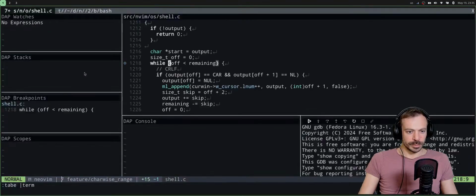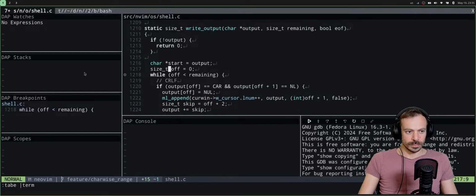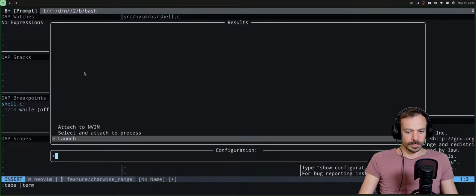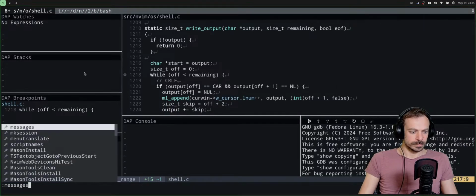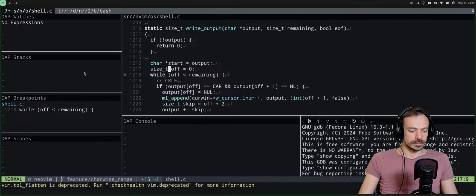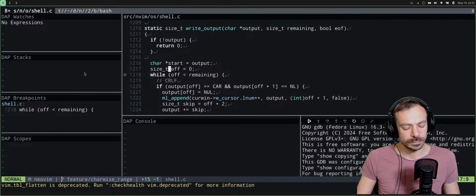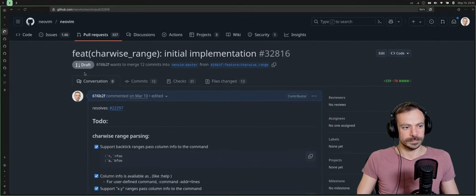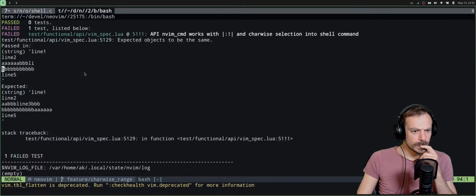Set debugging point, attach. What's actually going on here? Debugging does not work. Reasons.